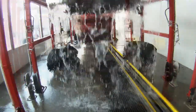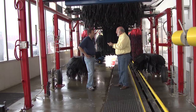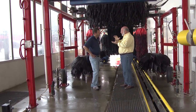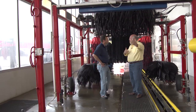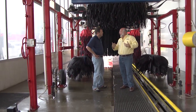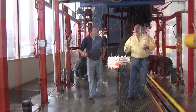So step 4 here is a real thorough rinse. Does a couple things too, though, we noticed afterwards, was kind of helps to cool down the car and cure the sealant. Right. So that whatever touches the car kind of bonds to it. Right. Gets it ready for the drying agent or the spot-free rinse that we're going to put on afterwards, and really excite the surface so we can actually blow the water off the car. That's correct. And that's kind of neat. That brings us down here to the rest of the process.